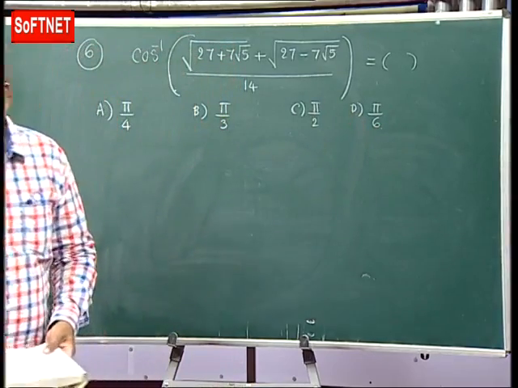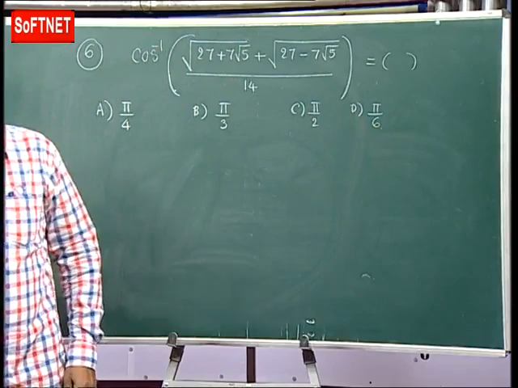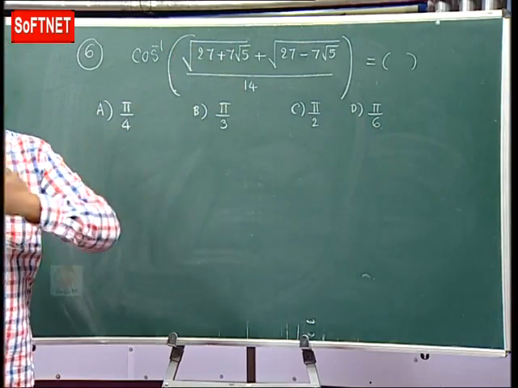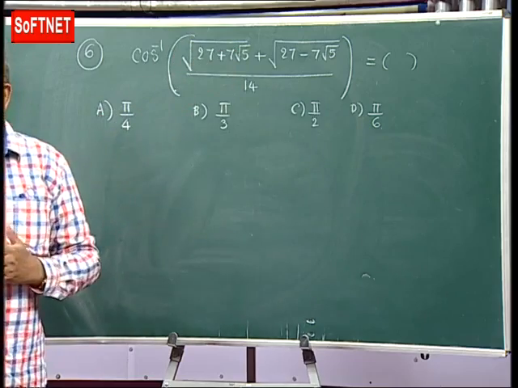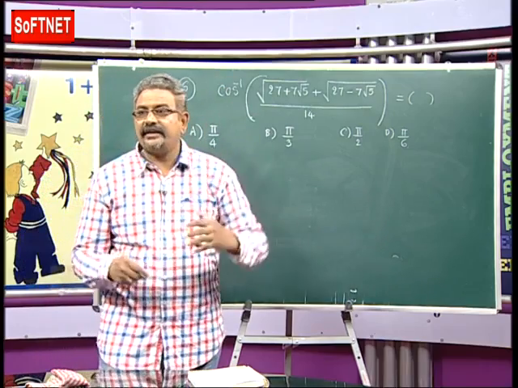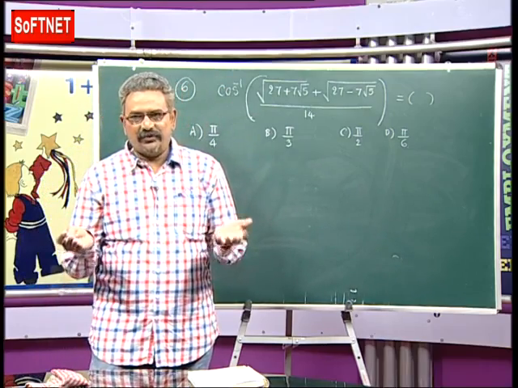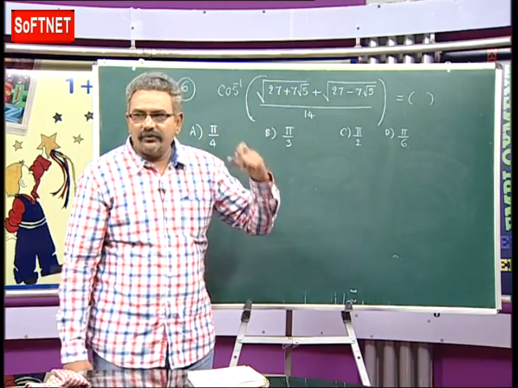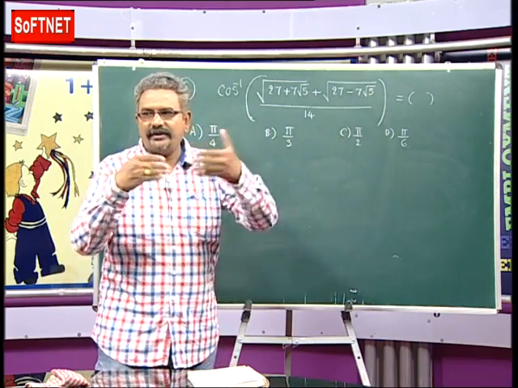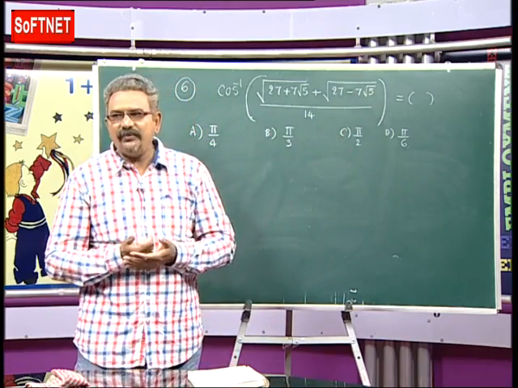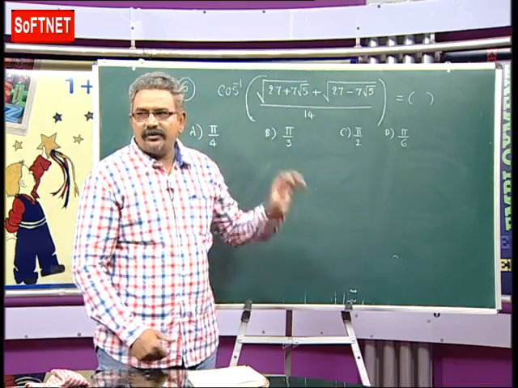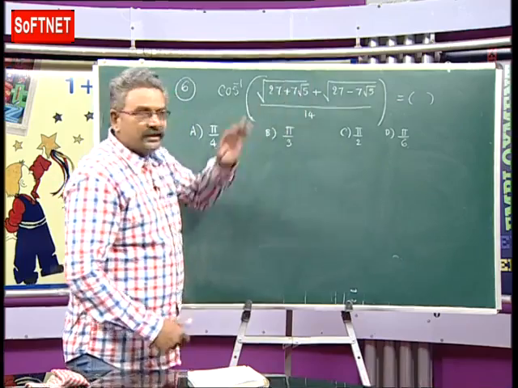So this is also one of the interesting problems. Just see, inverse trigonometric is actually interlinked with Surds problem. It's nothing but a connection problem. So here inverse trigonometric function is connected to the Surds. So very simple. First let us find out square root of 27 plus 7 root 5. This is the conjugate adding together. After that cos inverse of the value we have to evaluate. Am I correct? So let us first find out square root of 27 plus 7 root 5.